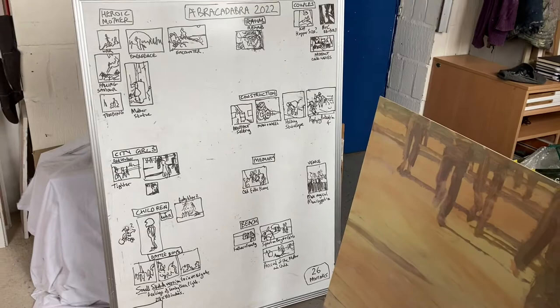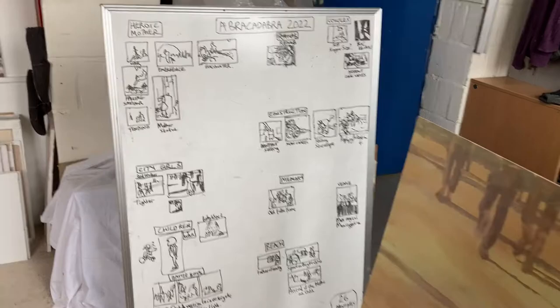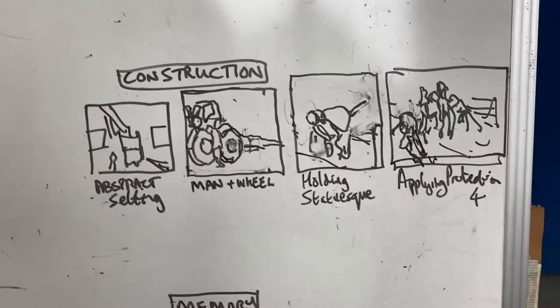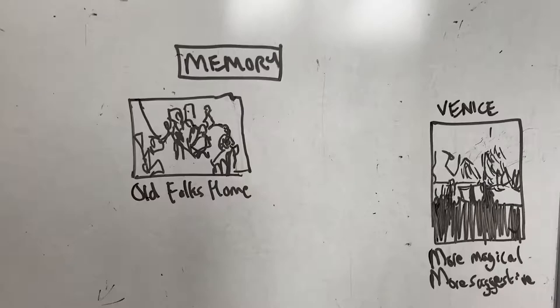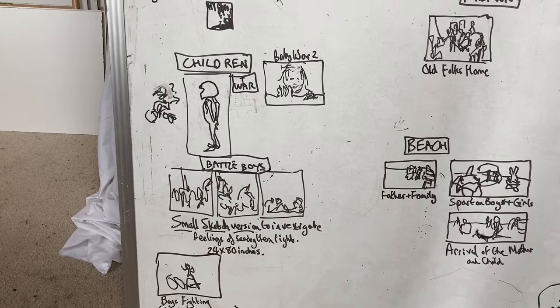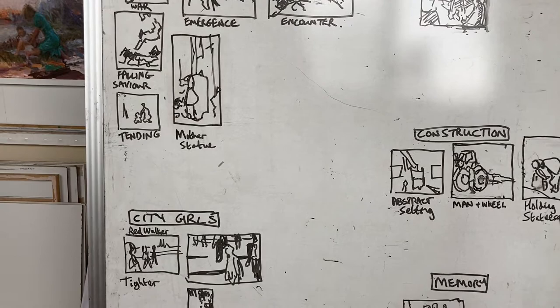So every time I have an exhibition, I try and devise a way of getting an overview of all the works that might be included. And it's impossible, because each of these thumbnails, as it were, is a painting in progress, and it's in color, and it changes, and they're on different scales. And so you can't really get a true overview of the exhibition, but this helps. I can come in there and think, what have I not worked on and what have I not developed? And also they're in categories, which is kind of helpful.